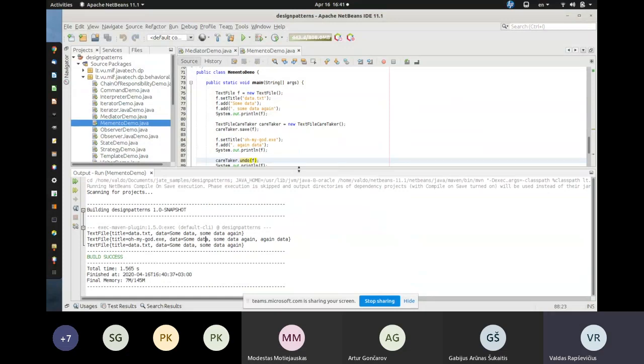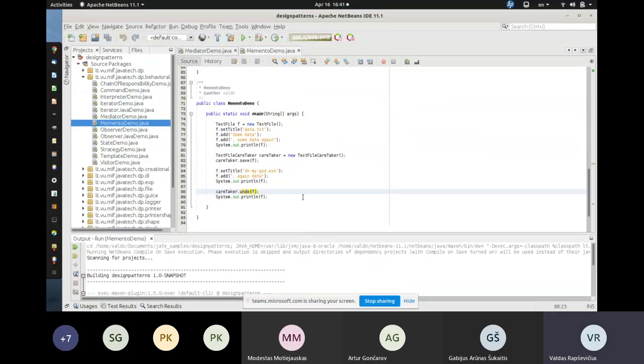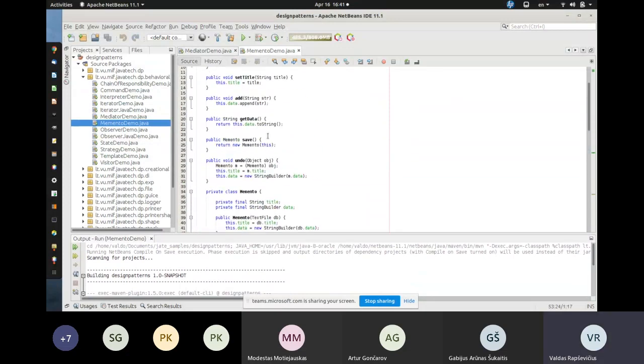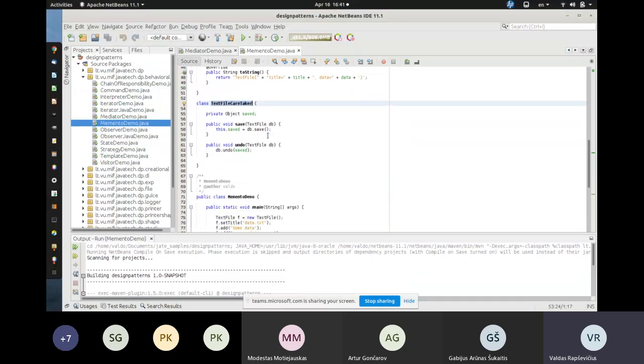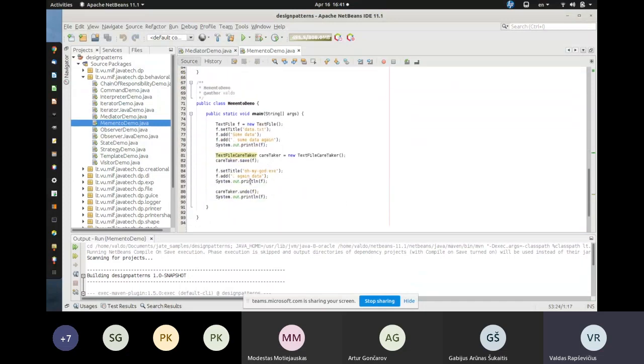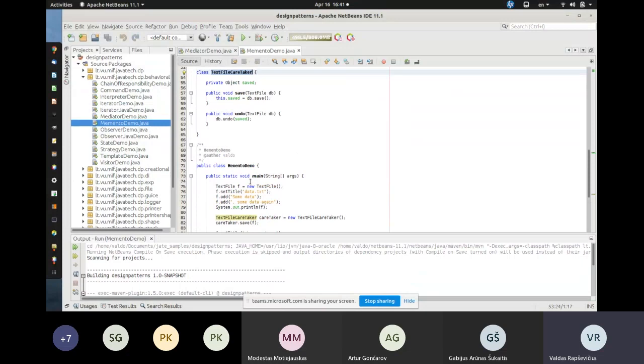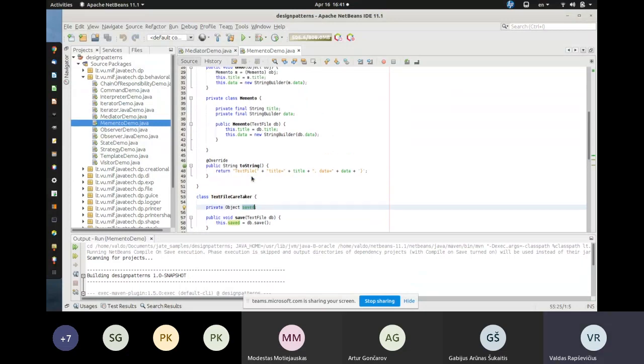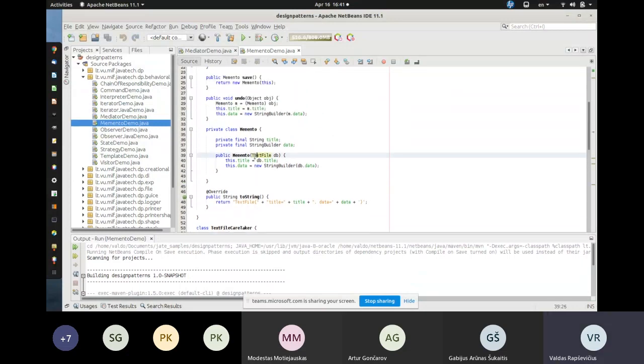So the trick was that this caretaker was holding the state of this text file, and once it was needed to restore it back, to undo the changes, it passed it back. And the point is that the state was not readable or updatable by anybody else, only from within this class.